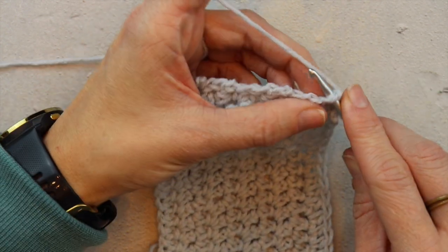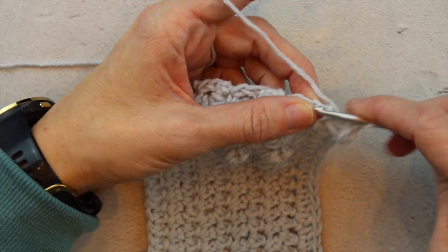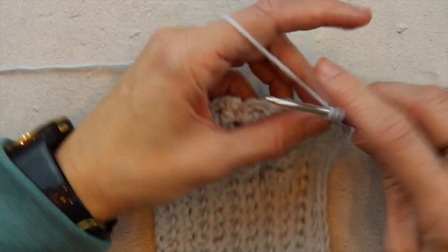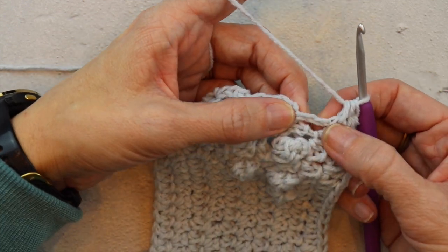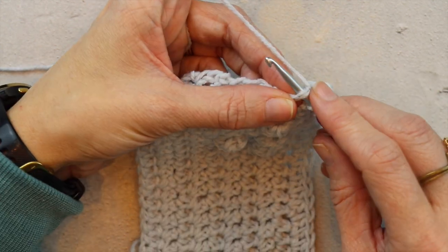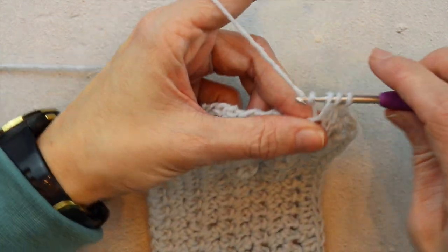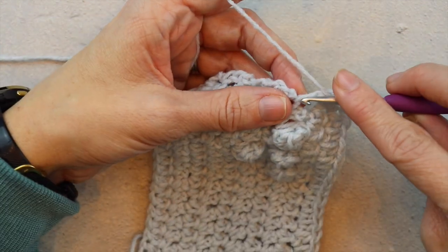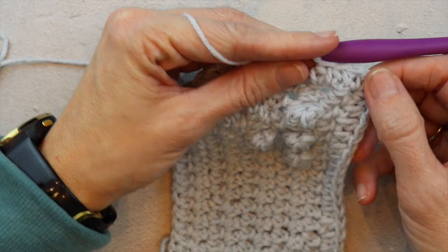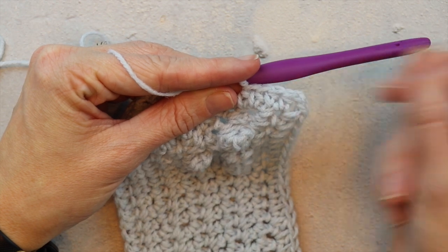So going under these 2 loops on this row, oops, I forgot to yarn over. There we go. So going into that edge row, I'm going to half double crochet, and then you can see I have my next row right here, yarning over and going in onto this stitch so that it's under the 2 loops, half double crochet, and then again this right here, half double crochet. So there's 3 stitches for 2 rows. And you can kind of see how our corner stitch, how good that looks now.